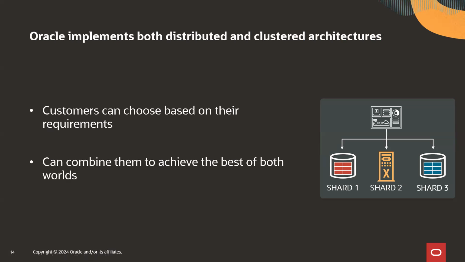So the good news, however, is that both architectures, sharding and clustering, can be combined, because in sharding, a shard is essentially a physical database, and it could be implemented on a cluster. This is actually one way to make it more robust, because a RAC cluster is essentially very redundant. Everything is redundant. So it makes your database more highly available in itself without having to replicate data. So you can choose what architecture between clustering and sharding better fits your needs, or you can even combine both, using clusters for shards.